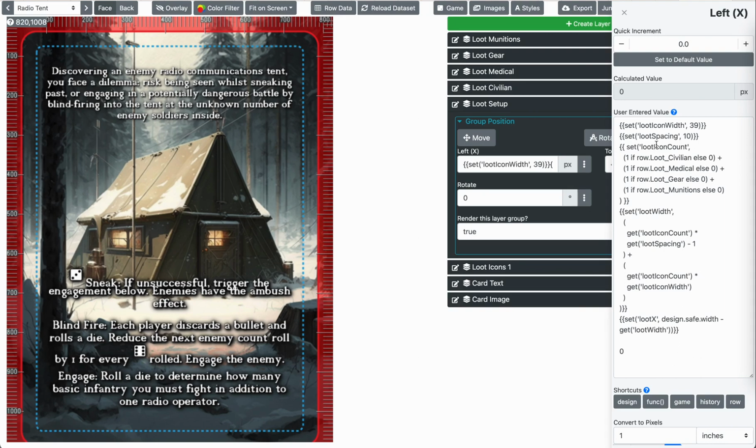So here's what I did. I said, here's what your icon width is, and how much space you want between each icon. And then I found out how many icons actually are going to have content on this image. So I'm doing a 1 if it's going to have content, or a 0 if it's not.